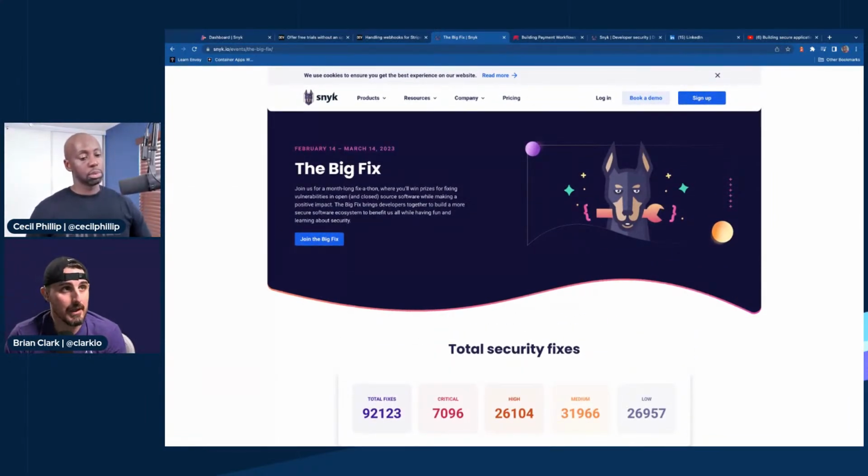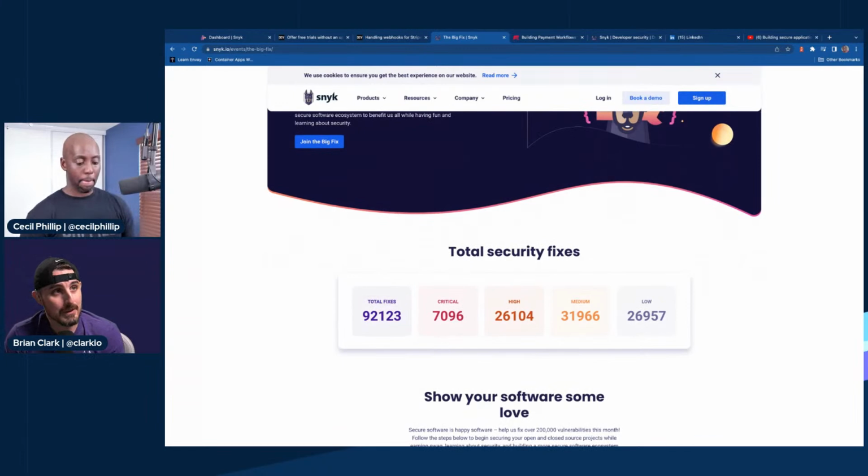But you can see on the webpage there, that's where you can go to sign up. And we're showing there's already a ton of people that have started joining. You can see the total number of fixes we got going on there. All that stuff is yours truly here helped build with another colleague of mine, Micah, that I want to give a shout out to. Cool. Shout out to Micah.